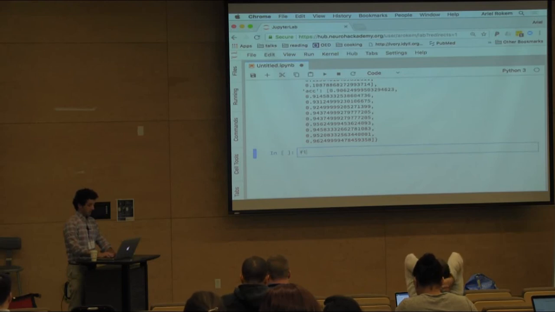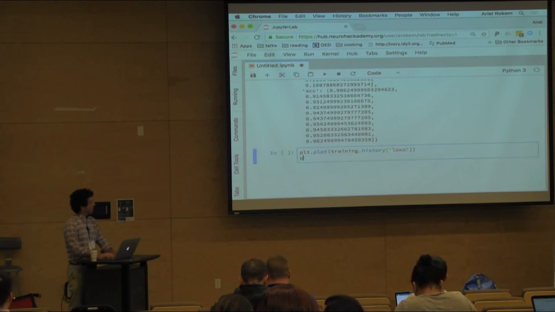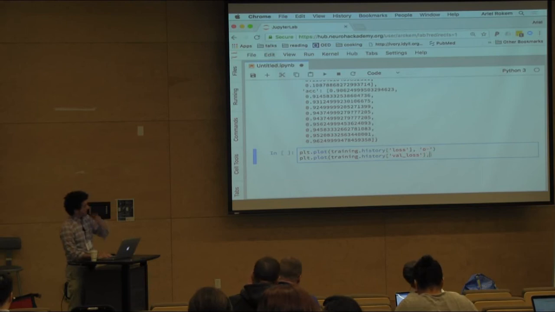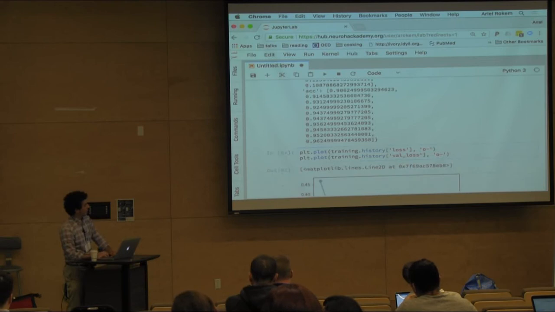So plt.plot training history. I'll plot in one color the loss, and in another color the validation loss, and I'll use this marker dot, an additional input for what kind of marker to use in presenting this graphically.